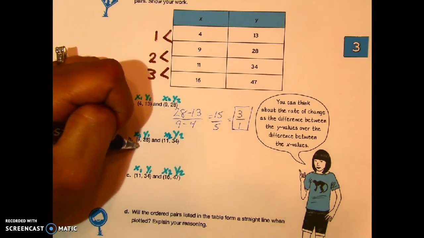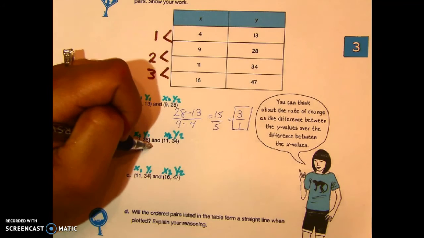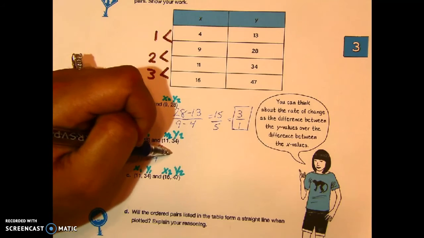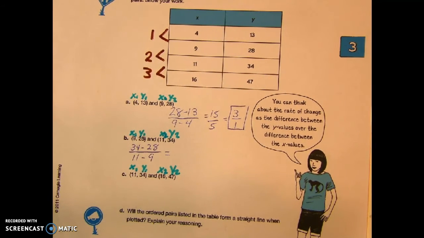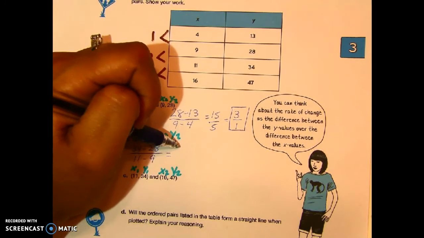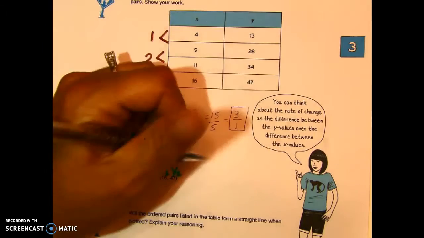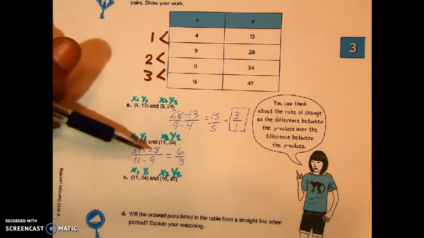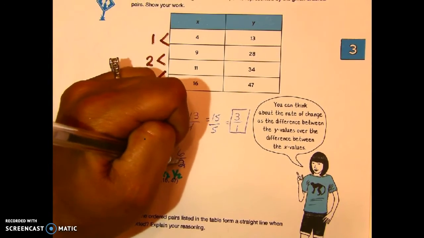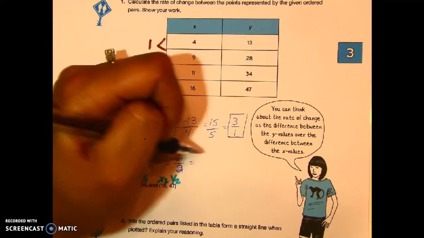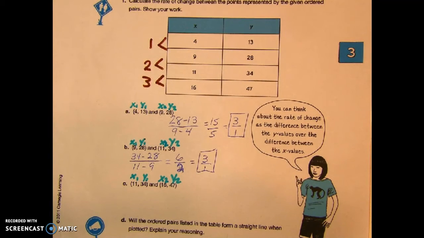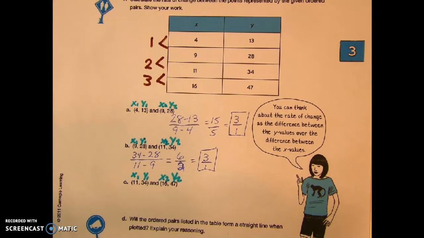My next set, I'm going to do 34, which is my Y2, minus 28, which is my Y1, and 11 minus 9, which is my X2 minus X1. When I do 34 minus 28, I'm going to get 6. 11 minus 9 is 3. Okay? Just double check. I'm sorry, this is actually 2. 2 goes into 6 3 times. 2 goes into 2 1 time. In this case, it is also 3 over 1, but you can't be fooled.